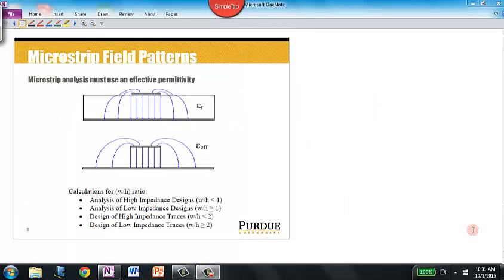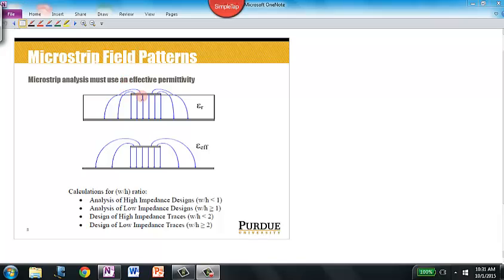Now let's move on and take a look at some of the effects of microstrip geometry. Here I'm showing a typical cross-section for the microstrip circuit. I've got the signal path, I've got the ground plane, and in between I've got the dielectric material with electric permittivity epsilon R. What you'll notice, though, when we draw the field lines for when an electric signal travels along this signal path, is that an electric field is established between the signal path and the ground plane.